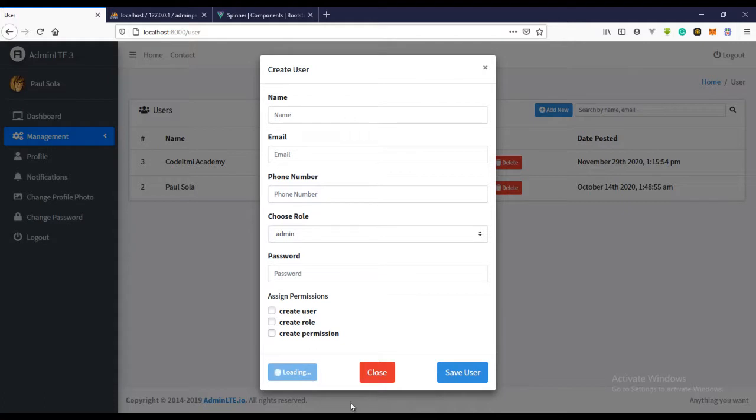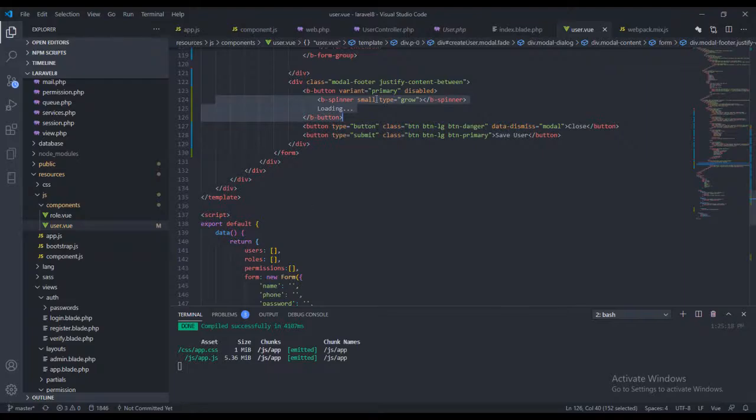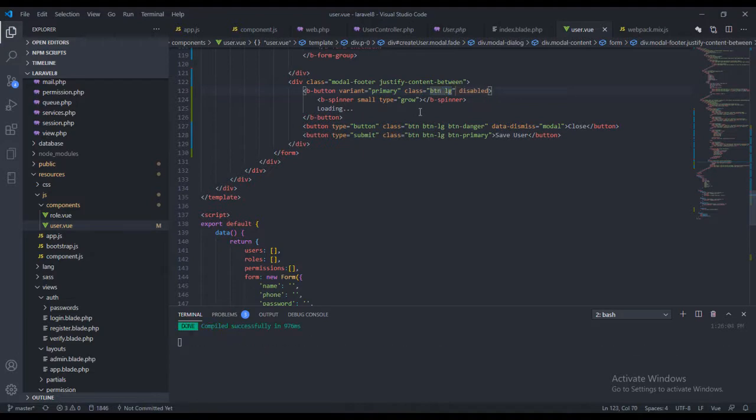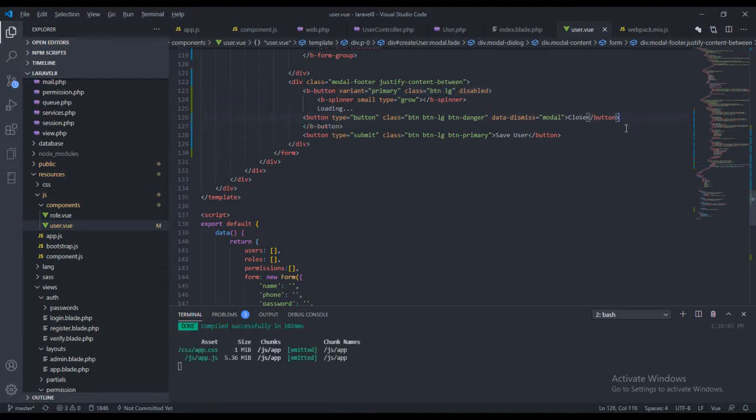I want it to be a btn-lg class. I want it to be a big button, and I want it to be beside this.